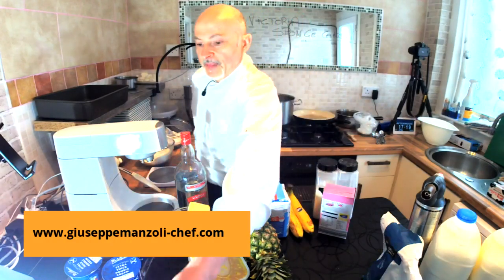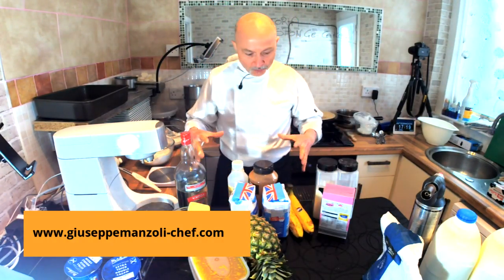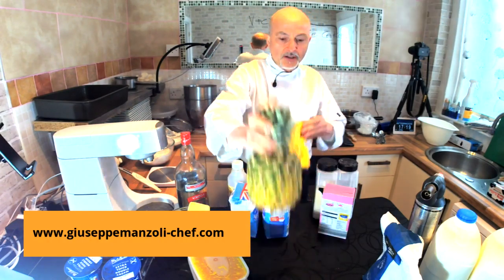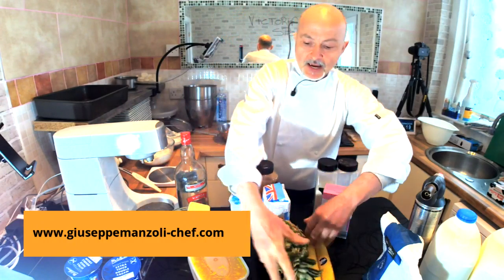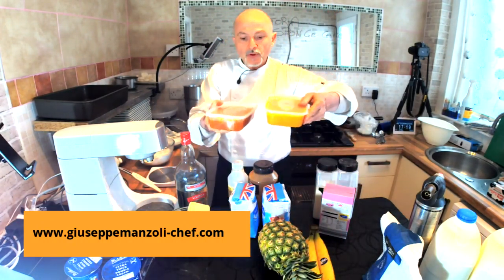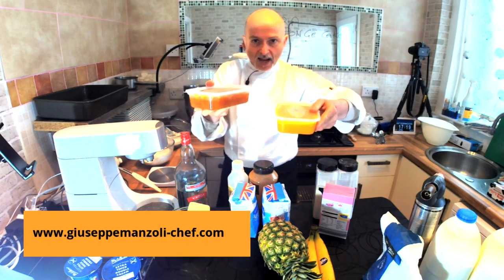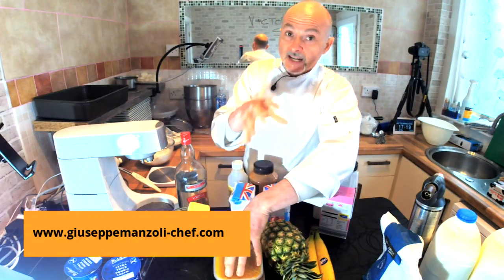And as you see here, I've got all these beautiful ingredients. I've got pineapple and banana. This will be the filling of the cake. And I've got, last week we made together, do you remember? We made the oranges caramelized. So we are going to need this to flavor the sponge and the creme patisserie.